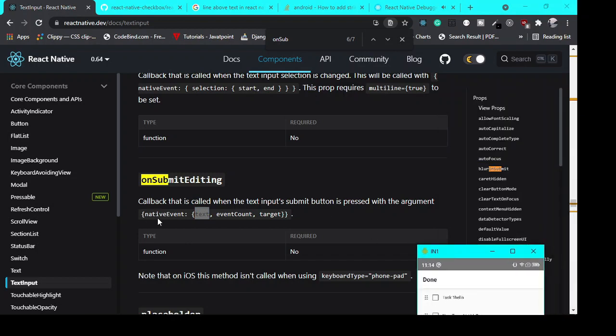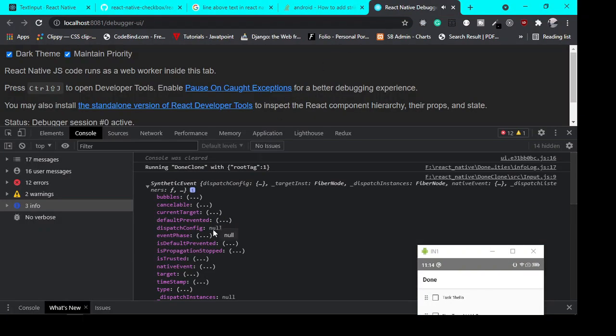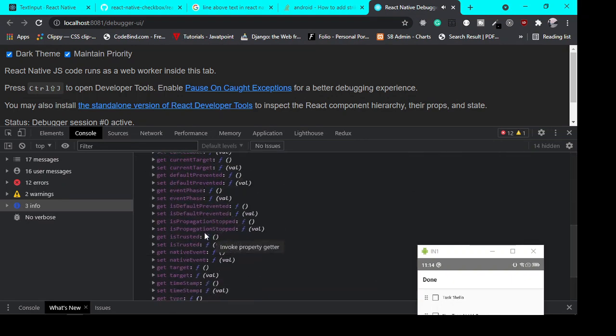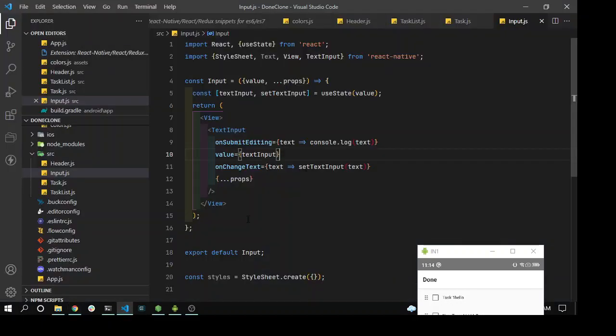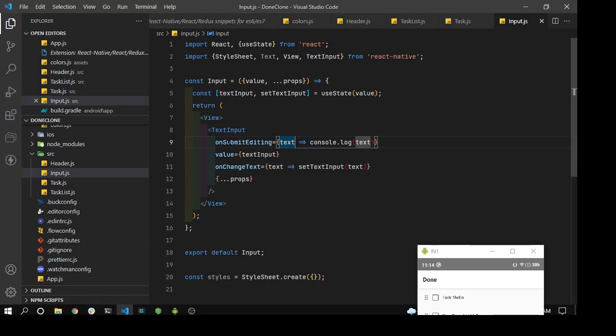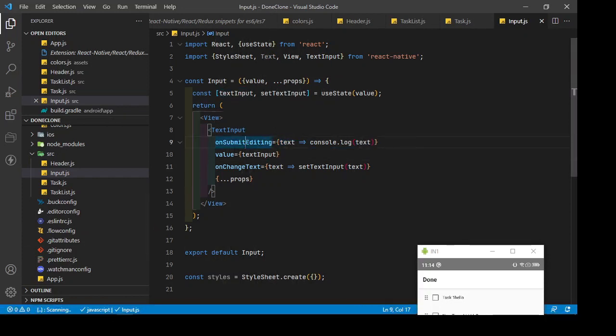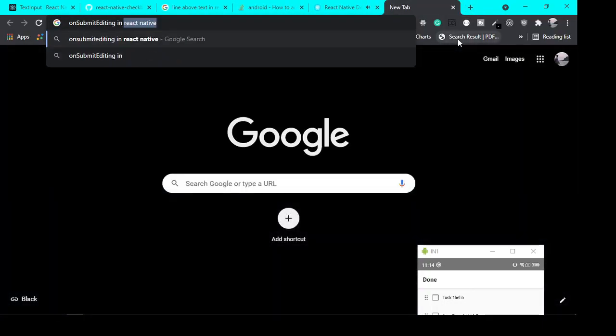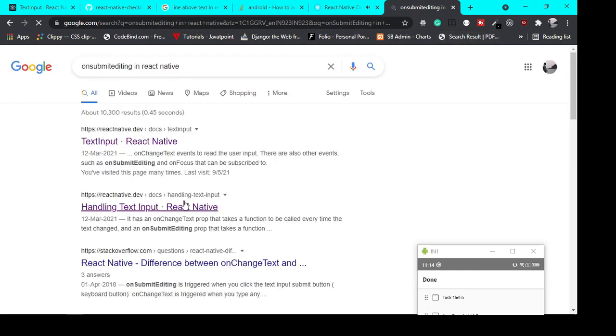press with the argument native event. So we have to find native event, or let's see on submit editing example in React Native.